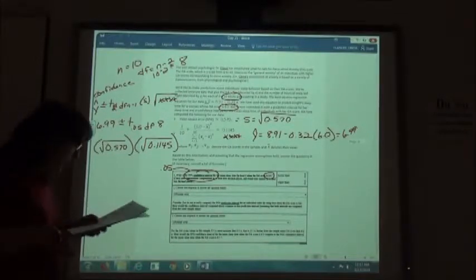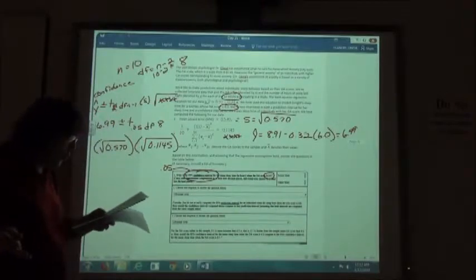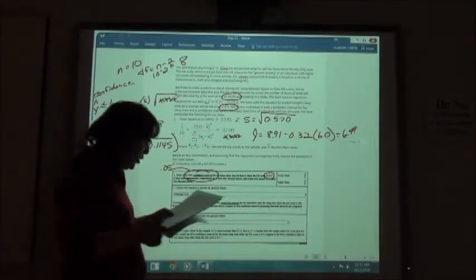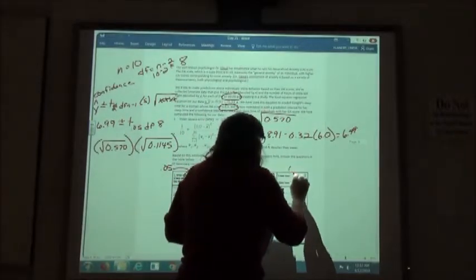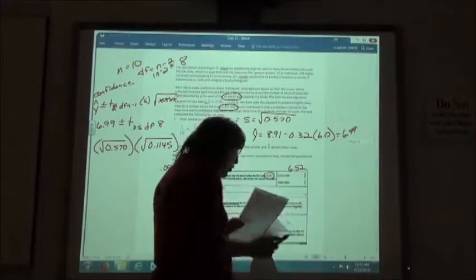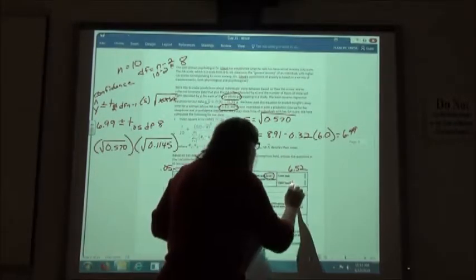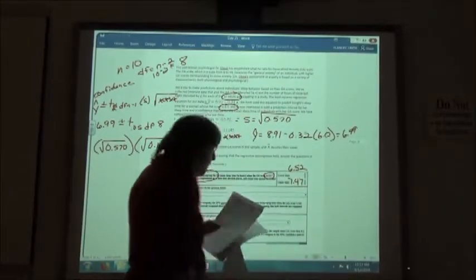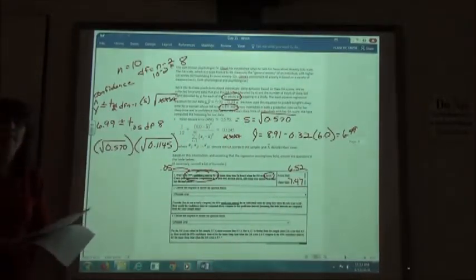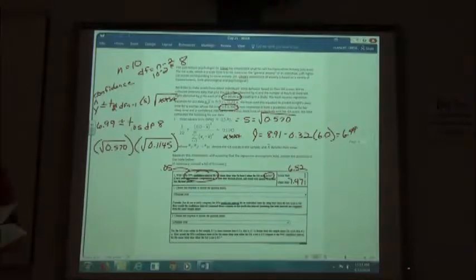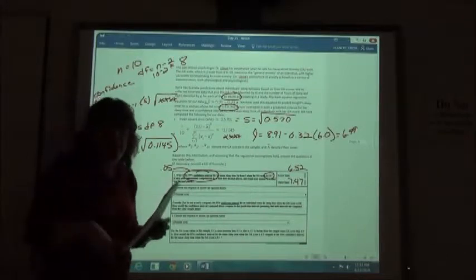So, rounding your answers off to, this one says 2 decimal places. You should be close to 6.52 for your lower limit and 7.47 for your upper limit. Again, it may be slightly different depending on rounding. So if you got something that's very close to that, it's still going to be okay. It's going to count it correct.